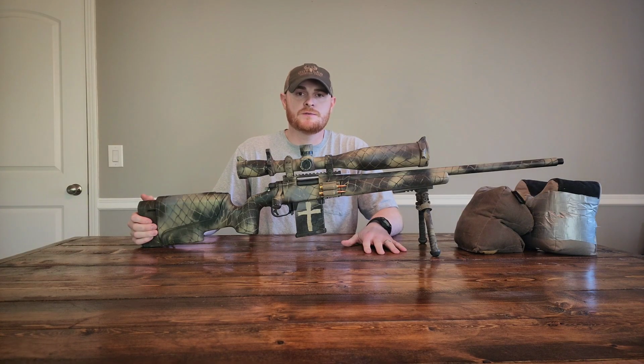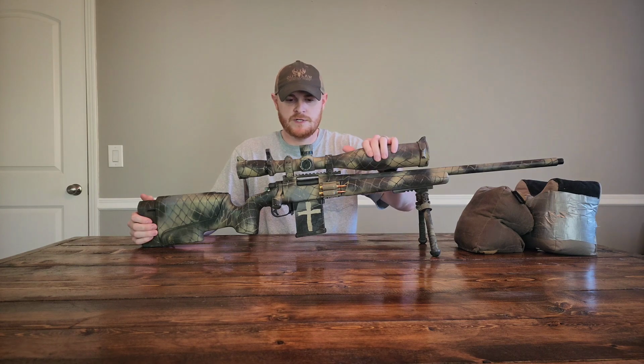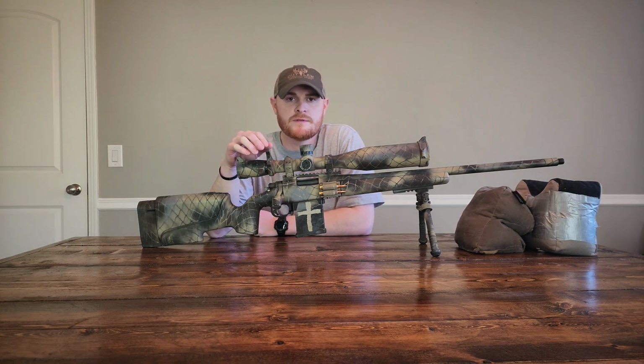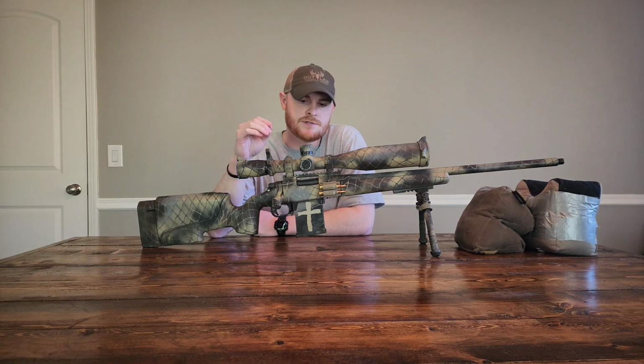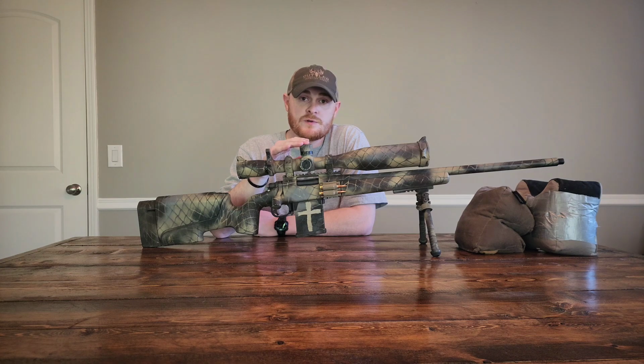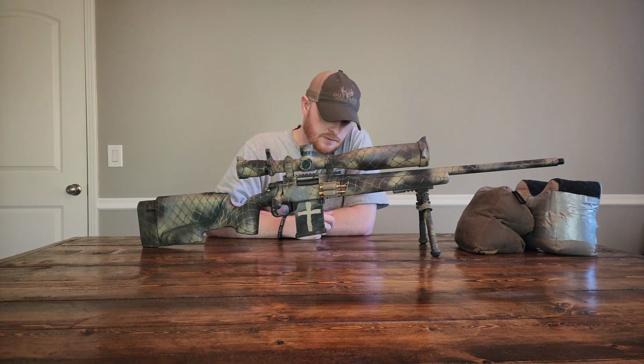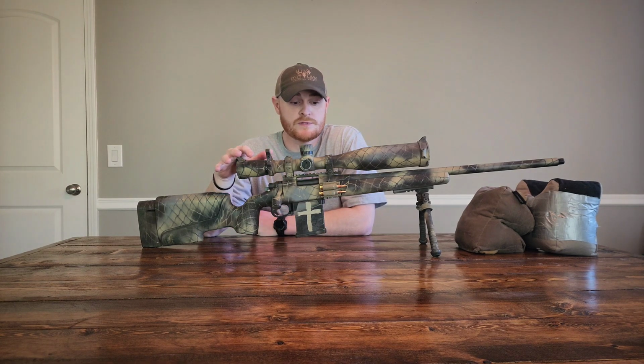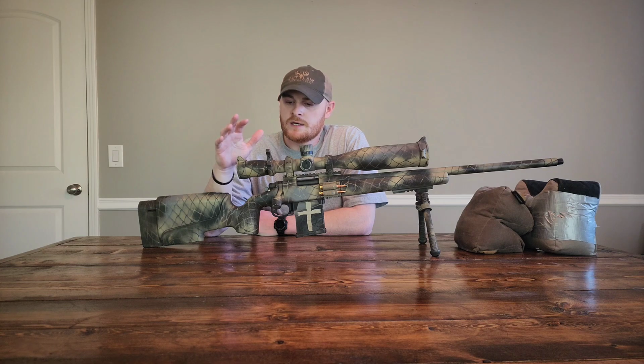All right, so we're ready to summarize the video of the spray paint for the rifle, and I think it turned out good. But what I wanted to start with here at the end is to show the rifle that we started with. This kind of sparked the conversation for doing a video on how to spray paint. So this is the one that I got a couple questions about, how we did it.